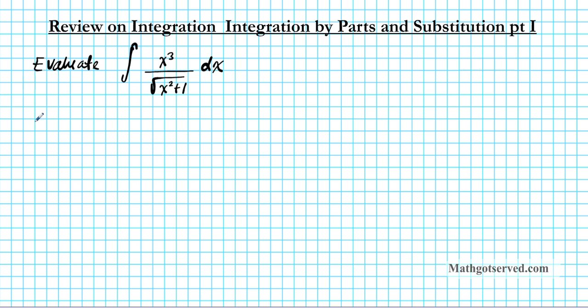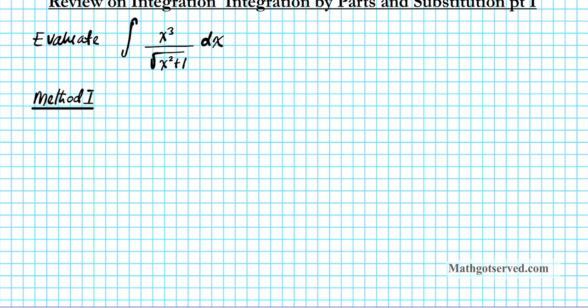Okay, so method one: we're going to do integration by parts and substitution. What I'm going to do here is set this integral up in such a way that I can do integration by parts. So if I express this integral in the following format, x squared times x divided by the square root of x squared plus 1 dx, what you notice is that it's easy for me to find an antiderivative of this expression right here, using u substitution, and then I can differentiate this with ease. Had I used the reverse process, called this dv and called this u, then when I differentiate this, it looks very complicated and it makes our life much more difficult.